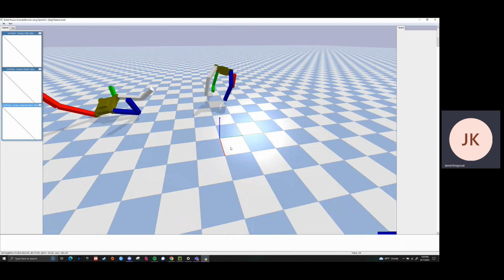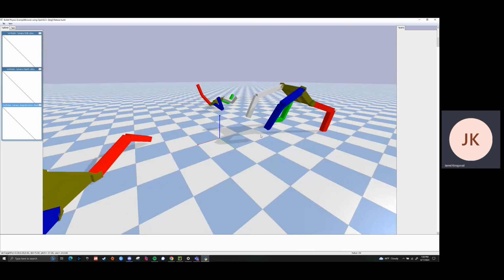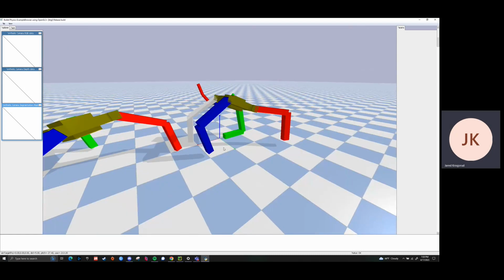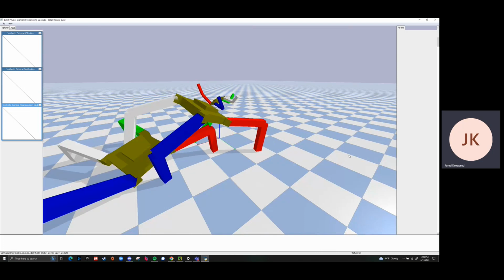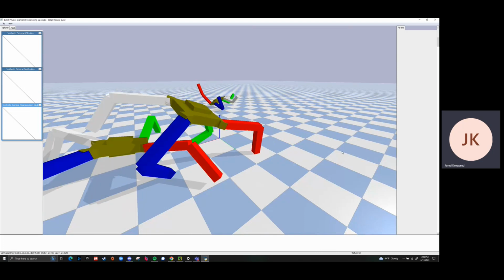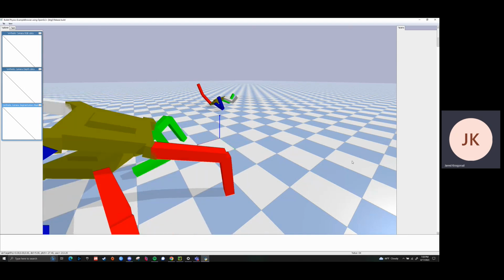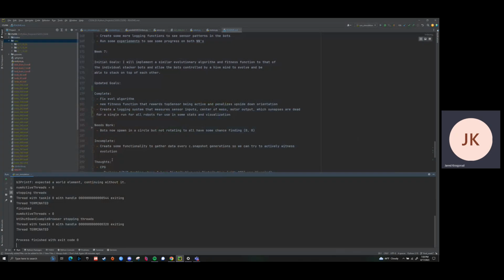This guy's making it to the origin here pretty nicely. I like his little trot. I like his little leg down there. That's kind of funny. Looks like a good stable gait. So this one probably did the best out of them. And look at that, this guy's actually touching the top sensor a couple times there, and it might be near the end there. That is exactly what I'm looking for.